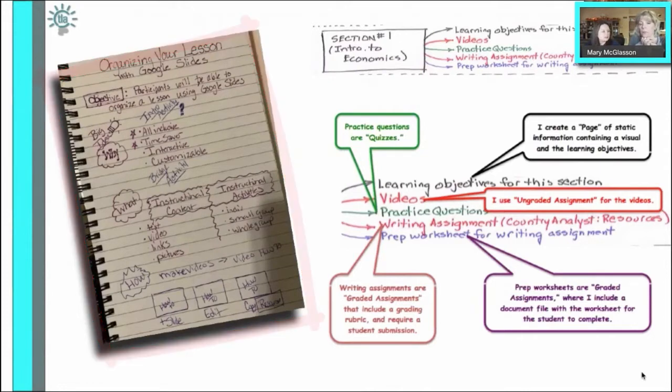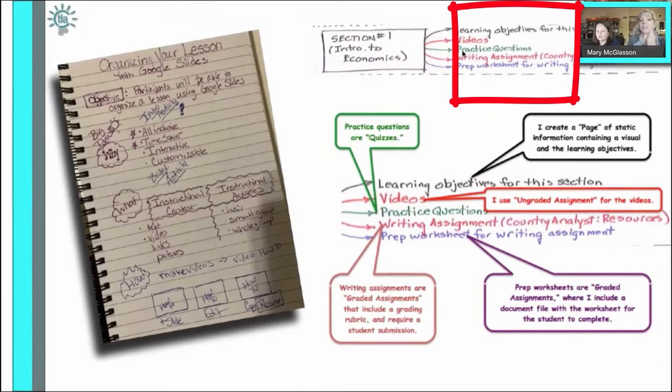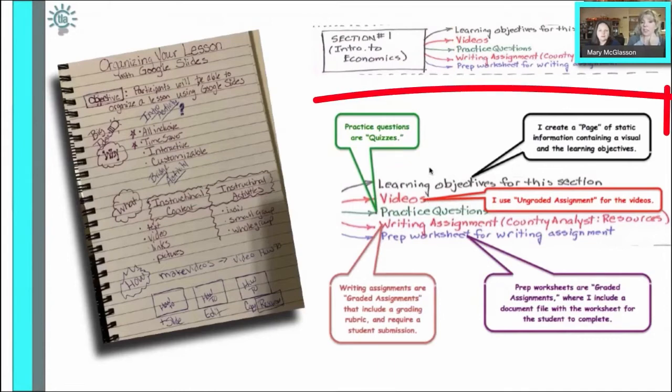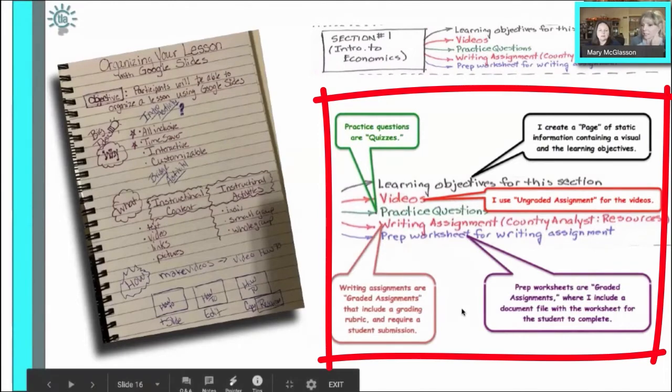You can see mine follows that format of: what are the big ideas, what are the three huge pieces of information that I want to cover, and then how do I chunk it up. I just kind of graph it out. Right, and mine always starts with what's the story you're going to tell and what do the bones look like. So here was my intro to economics, and the bones are: let me give them the goals, then give them some videos that teach them, and then let them practice. This is the basic underlying structure of what I'm going to do. And then I assess the tools. This particular example is what I was going to use inside Canvas to support each of these things, but I can do the same thing inside slides.